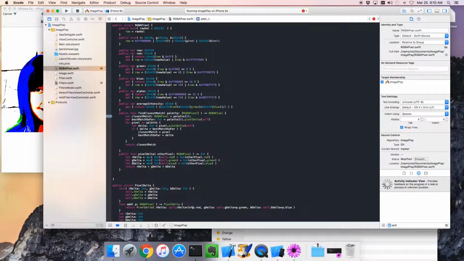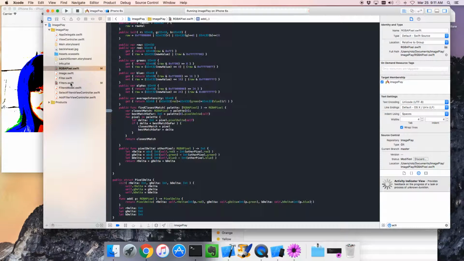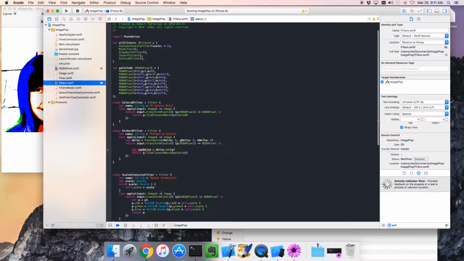Okay, so we need to upcast this to an int. Same here. Oops, caps lock was on. And lastly here. Okay, that should just about do it. Let's go back to our function. So we were able to add a pixel to our delta, right?